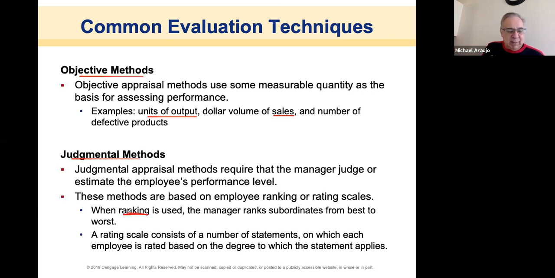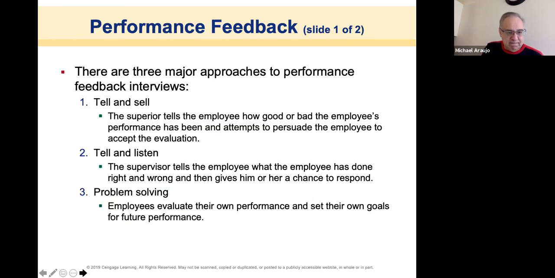Then there are ways in which we're, in essence, ranking certain things. Some people might get a numerical ranking of how they're doing in different areas, and they need to improve on certain things. But it's called a judgment method, because the overall performance of the employee is documented and ranked against everyone else who's doing that job.